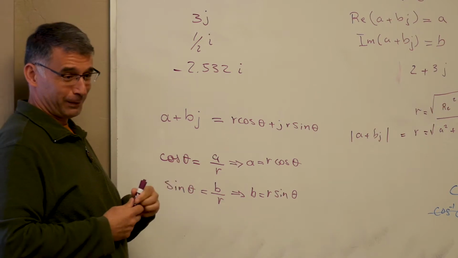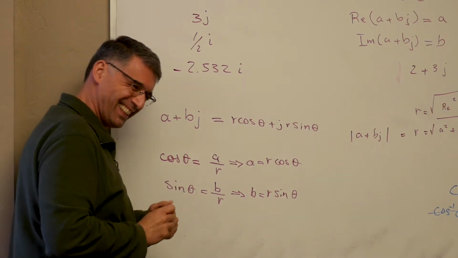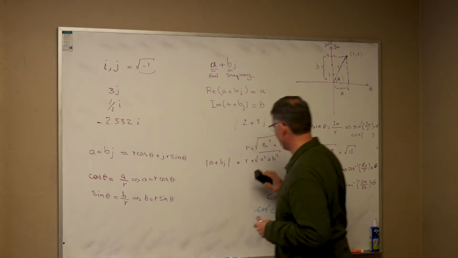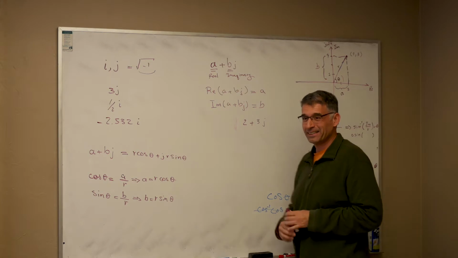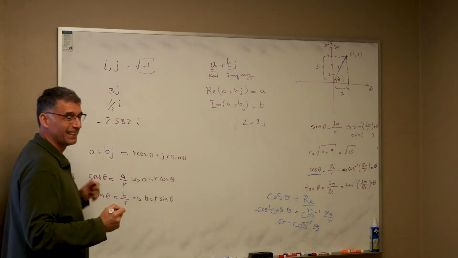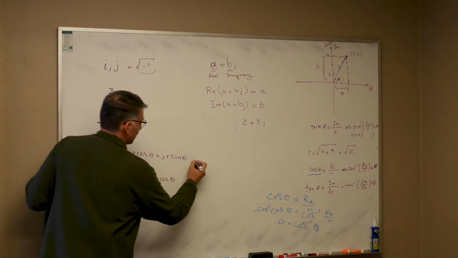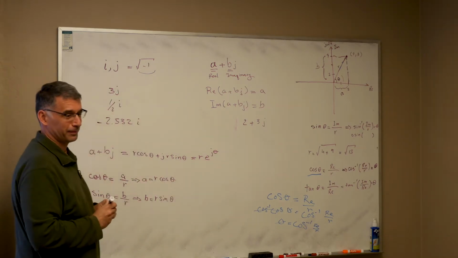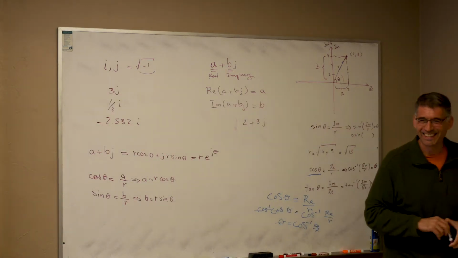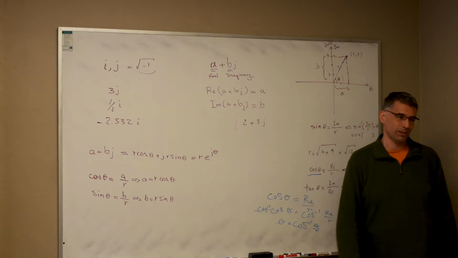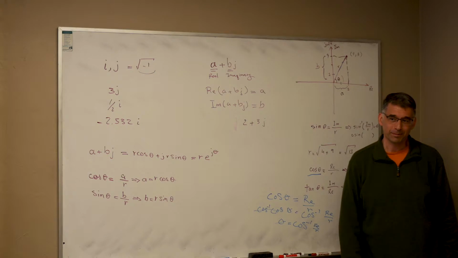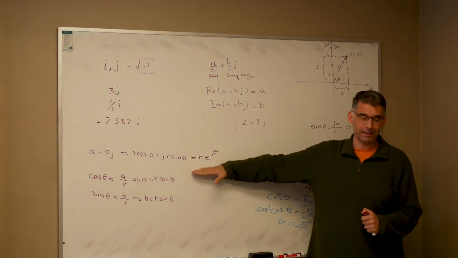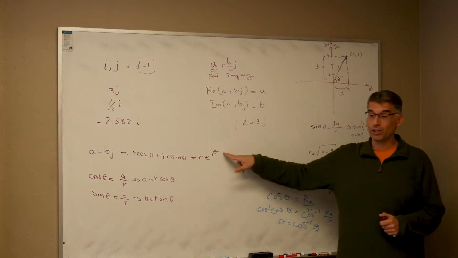Okay, now here comes the fun part. You thought this was confusing. Well, this is the magic of mathematics. It brings things that, holy mackerel, is that true? But you just proved it, yeah, it's true. This is equal to r e to the j theta. And this notation is the one that we use a lot in electrical engineering. And how you got to that, some super mathematician figured that out. So I can give you how you can get to this, by writing cosine and sine in terms of e to the j theta.